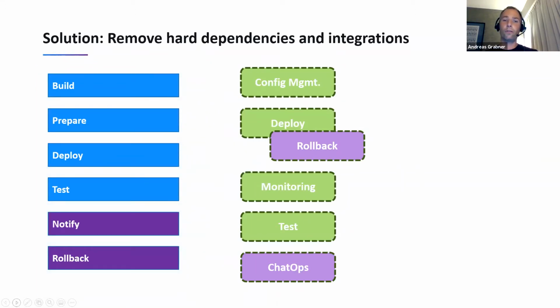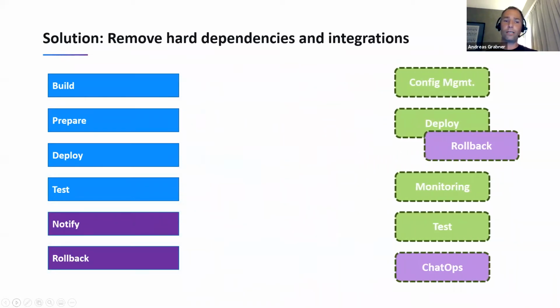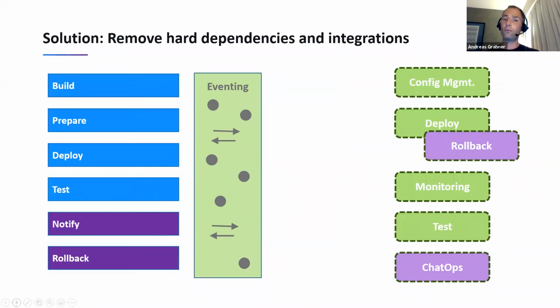We want to separate the process on the left side from the tooling. And just as in modern software architectures, where we do the same thing, we use eventing to connect the 2 things together. So we have one component that is executing, maintaining or orchestrating the process, and then we have tools that can do certain tasks, and these tasks are then triggered by events.